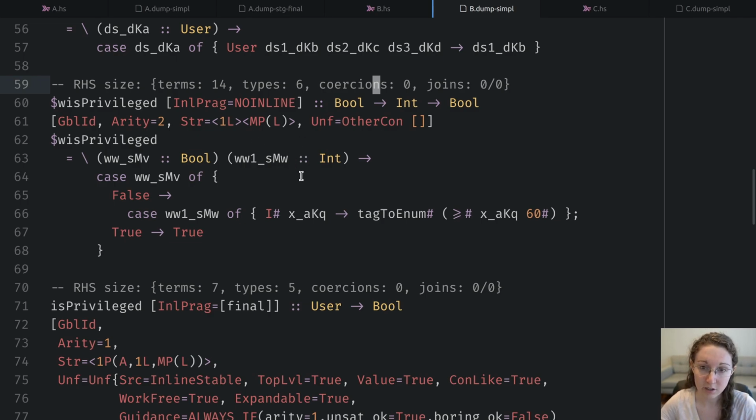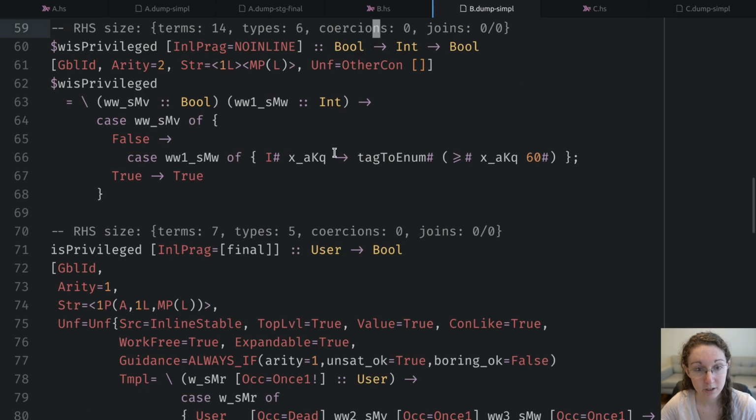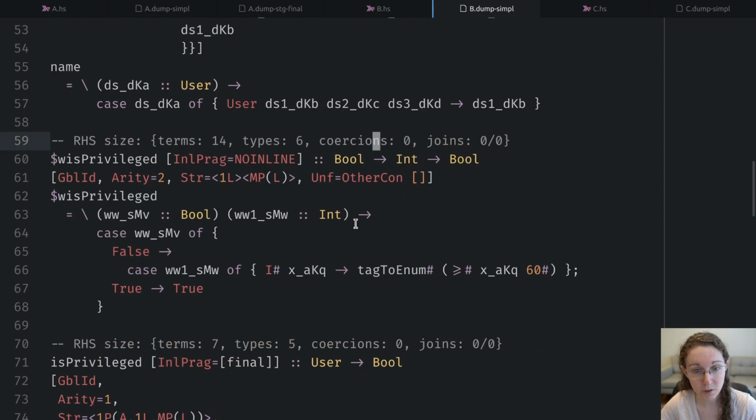And in general, that might actually be a nice thing to do, because it might be the case that, for example, we have a function that takes a tuple, but in practice, we have some call site that just constructs the tuple and then immediately passes it, and then the code just unwraps the tuple. Then just removing that layer of wrapping is itself a win. So that could be useful here.